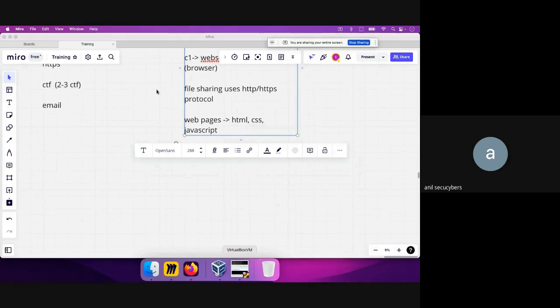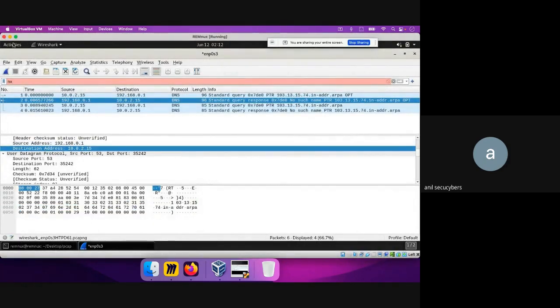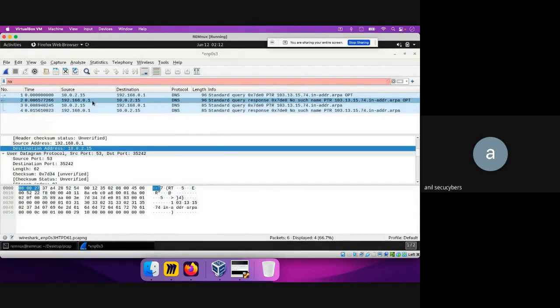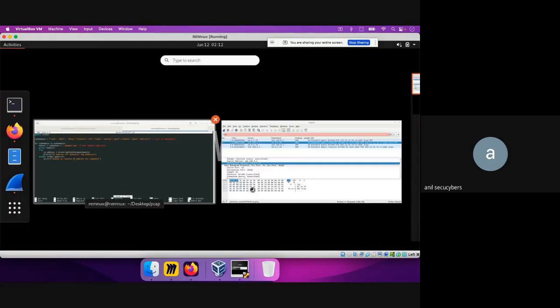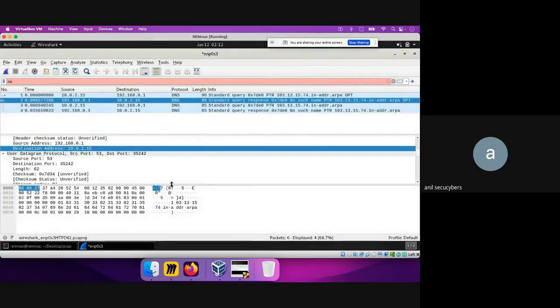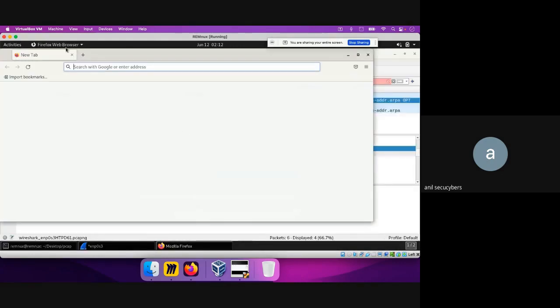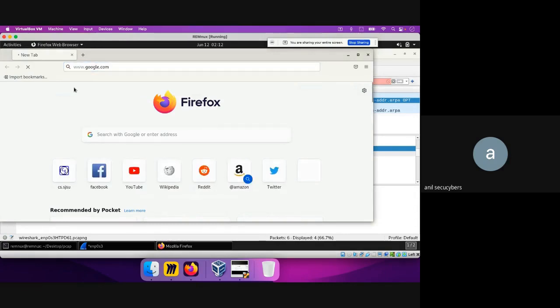So for example, if I go over here and open google.com, what happens is that we are trying to reach out to the web server, and now you guys know how it is doing that.